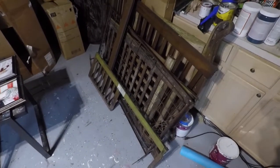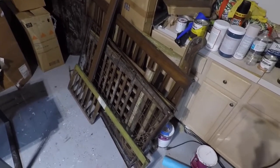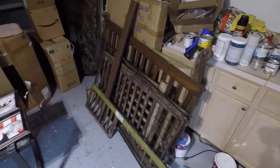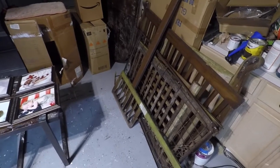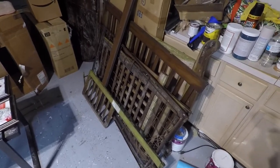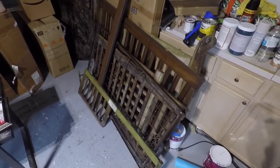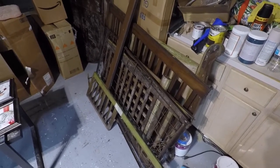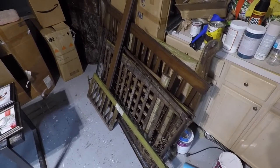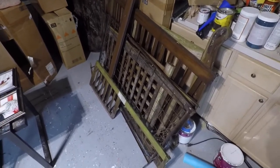All right, so for this project, it's something a little bit different. We have this crib that all of our kids have used, and now they are much too big for it. So we turned it into a bench and had it outside for a while, and it was just getting kind of destroyed out there. So we wanted to do something else where we could keep part of it, but we didn't need to keep carrying around this giant crib or bench or whatever it turned into.